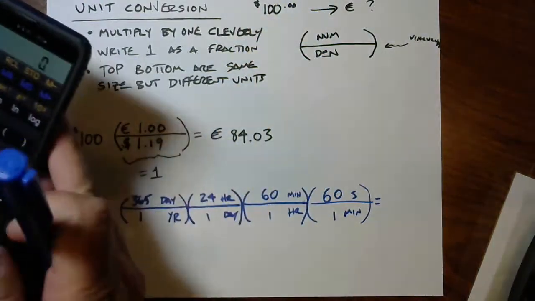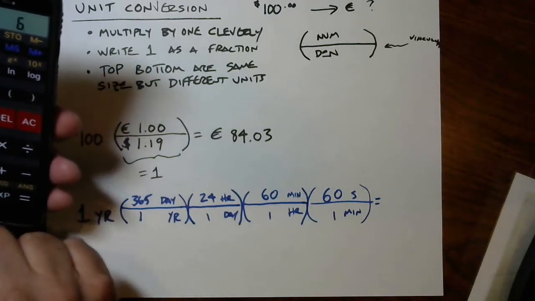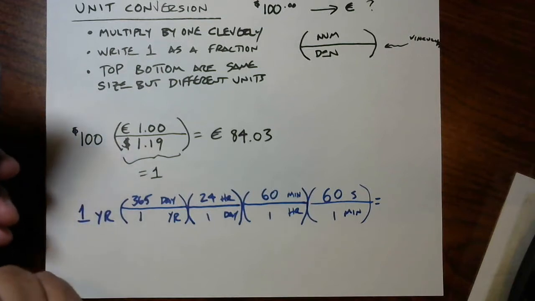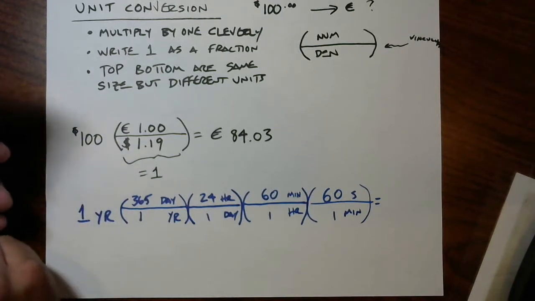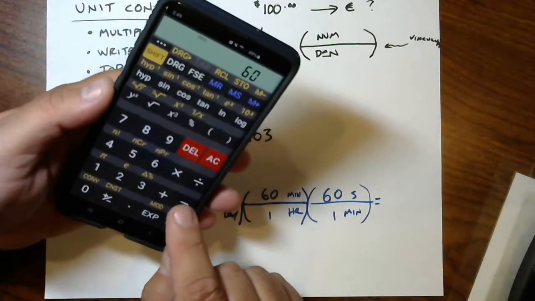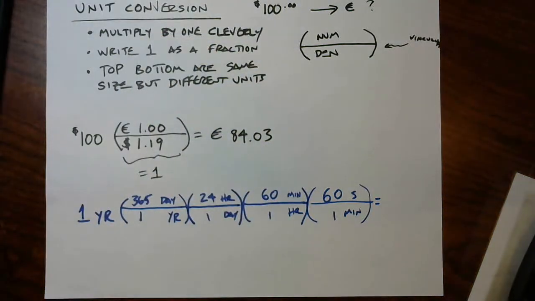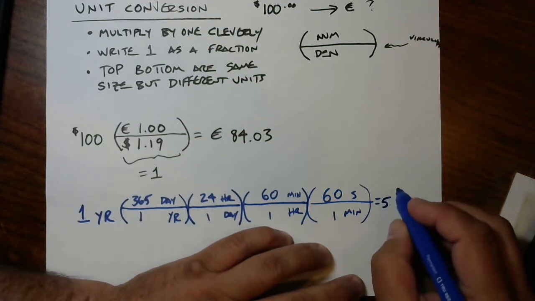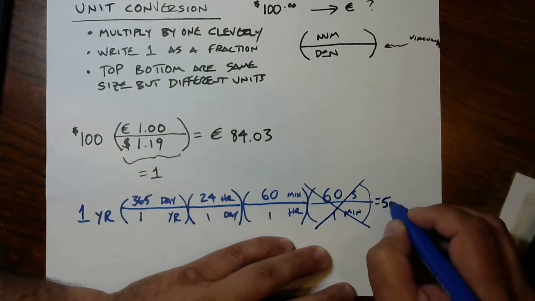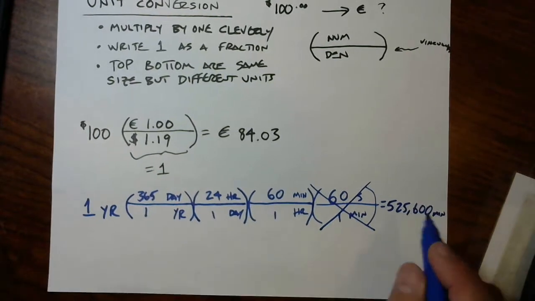So if I get my calculator out, 1 times 365 times 24 times 60, that is not correct. 1 times 365 times 24 times 60. I should do this on camera so you can see that I get it right. Times, there it is. 500... Oh, you know what I did? I put an extra one in here. That's why I got the wrong answer. I get 525,600 minutes.